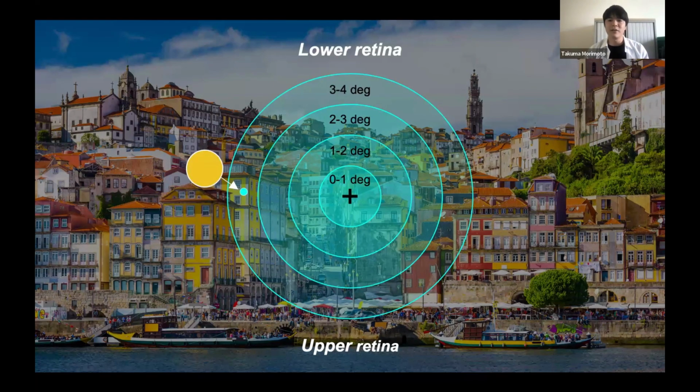For instance, cones around here see the yellow of the building. Here it's orange, here it's white, and so on. And this implies that the adaptation state on our retina might be spatially very inhomogeneous in daily life. But the important thing here is our visual experience is not just a passive reflection of external environments like this, because we actively sample information over time.